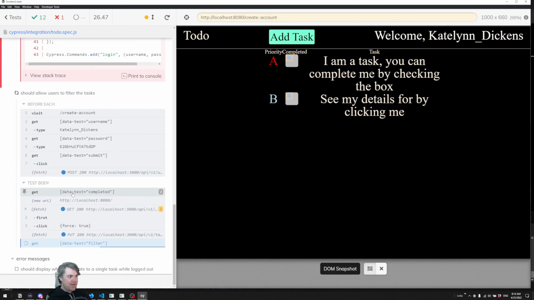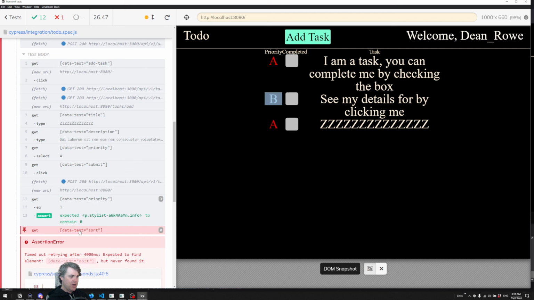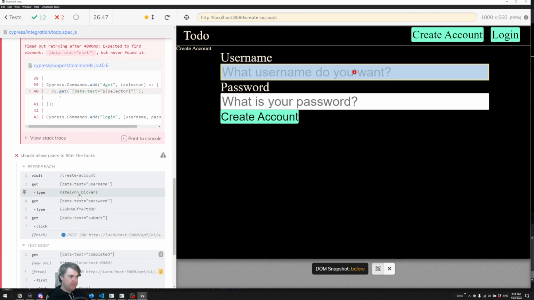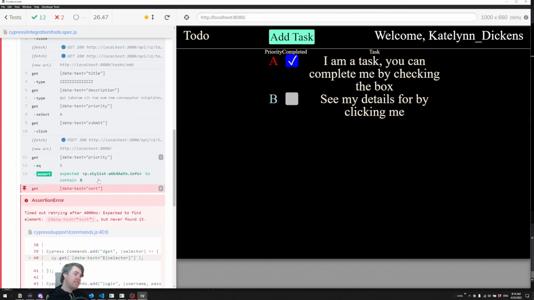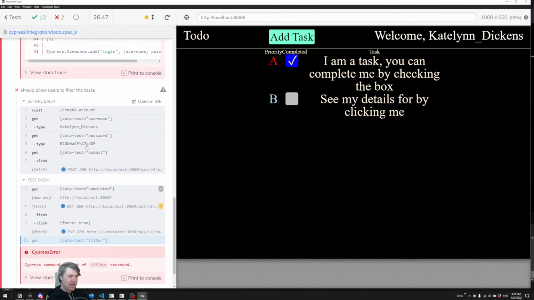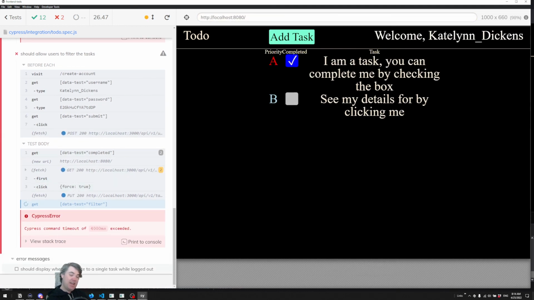So looking at what's coming up, we need to grab some kind of sort, probably like a drop down or something. Select what we're going to sort as, and sort all the tasks on the home page. And then there's going to be a filter afterwards, and then an error message. So we're getting really close to being done.